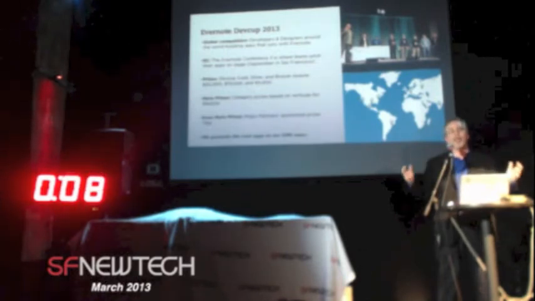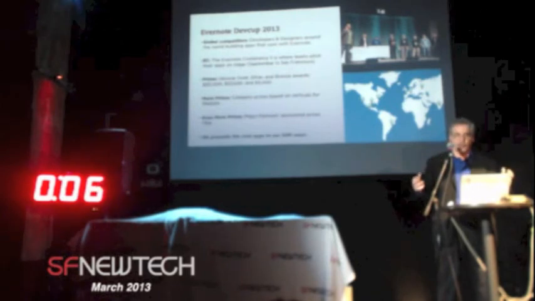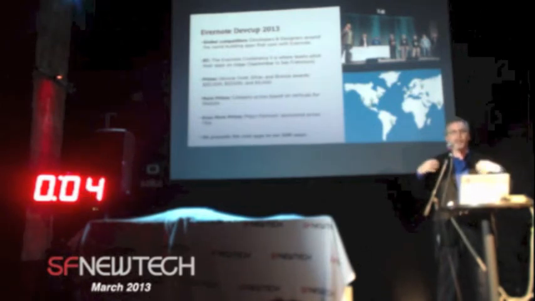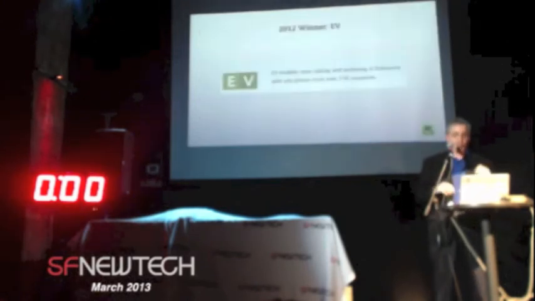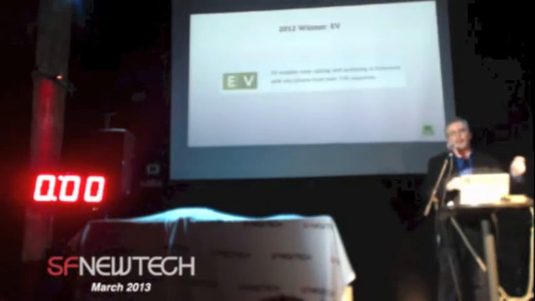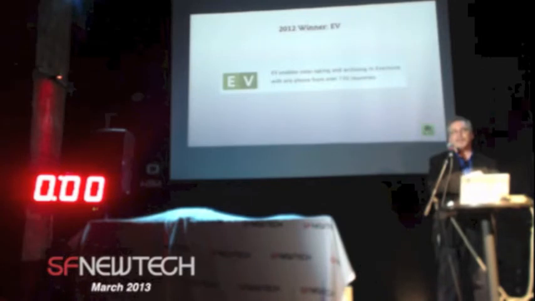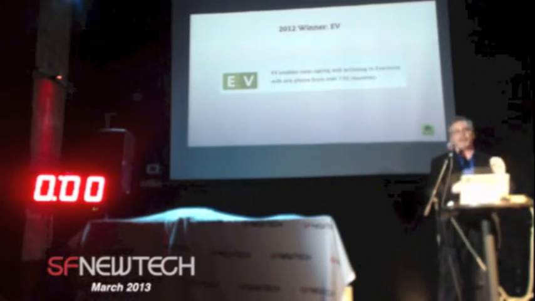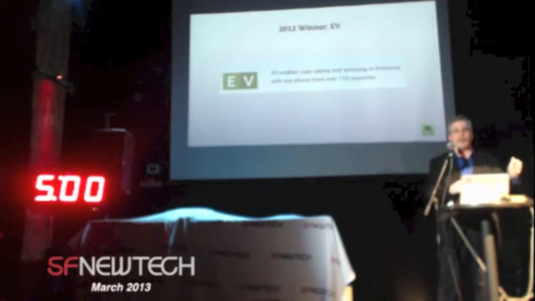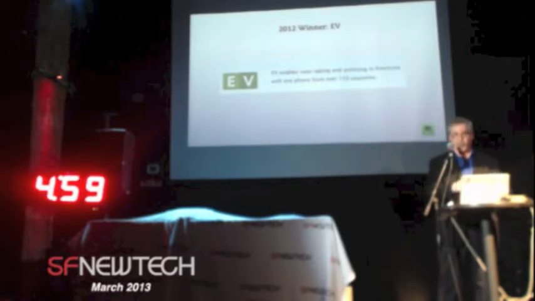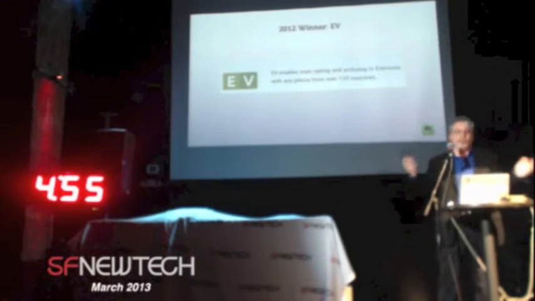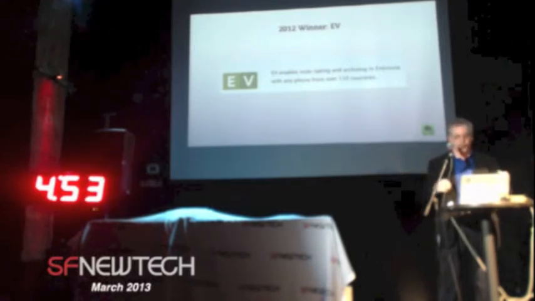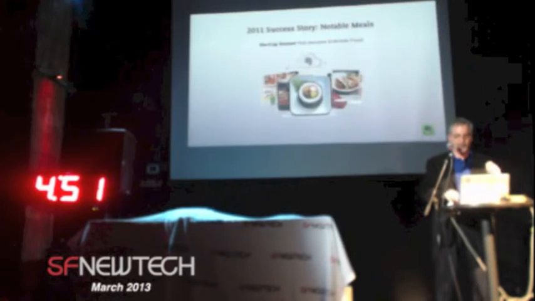And all the applications get feedback from people who are watching the Dev Cup. And we promote the apps in our app store, the Evernote Trunk. For example, one of the winners of the Dev Cup last year, 2012, was an application called EV. EV is a front end for Evernote that runs on feature phones, and they're addressing the market in Brazil first, where everybody has a feature phone, not a smartphone. And it opened up Evernote to a whole new audience that we would never have built an application for. Super cool.